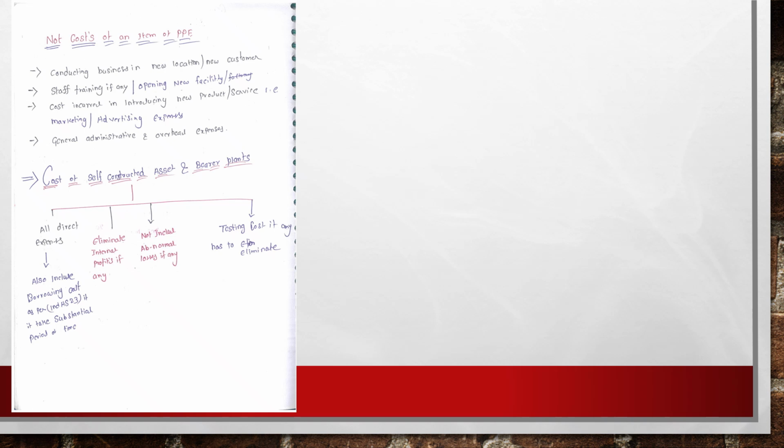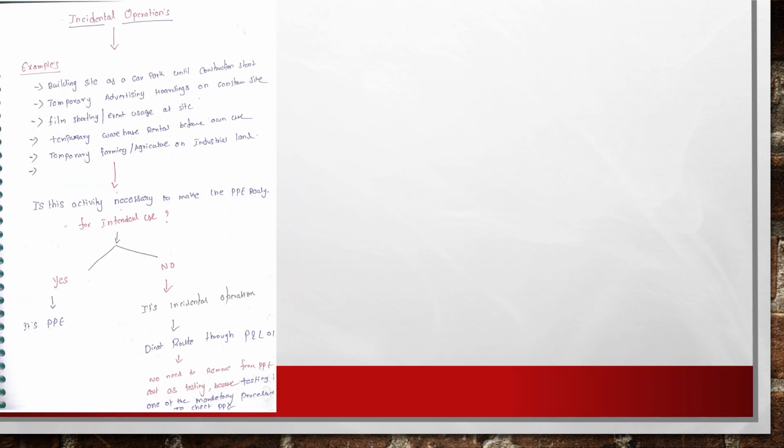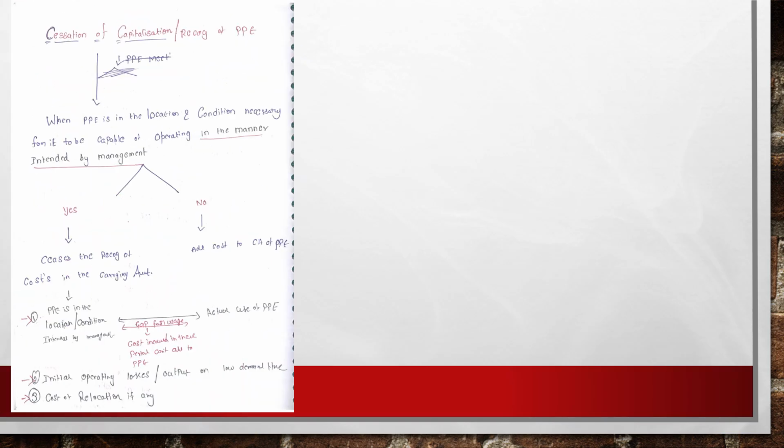There are a few other costs which are not included in the PPE also, that we will tell in the next standard. So this we will complete in the next classes. And then incidental operations, and then cost of the capitalization, when we should cease the capitalization. So we have already taken enough time for this video. I hope you understand the concepts till now, and later we will discuss these other concepts also.